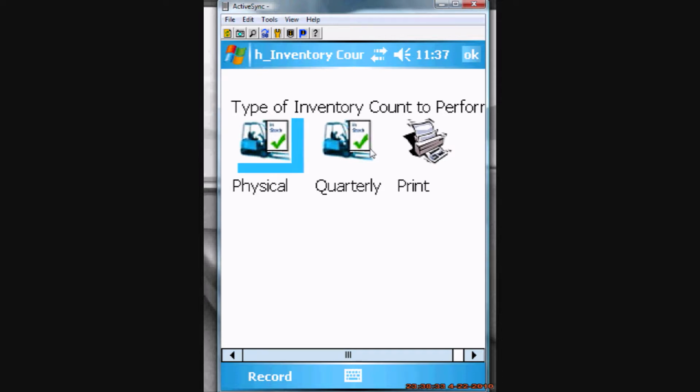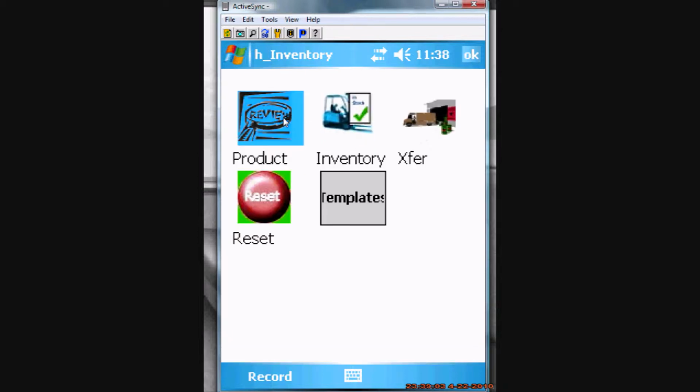As I said, the difference between physical and quarterly is that with quarterly I can pretty much do the same thing, but it doesn't zero out my inventory first. So when you set up your handheld to go out into the field, you'll probably want to go into the security settings or the form settings and set up that the physical inventory has a password on it so that people can't accidentally go in there and zero out their inventories, because that could cause them other issues. And that is how you put in an inventory.